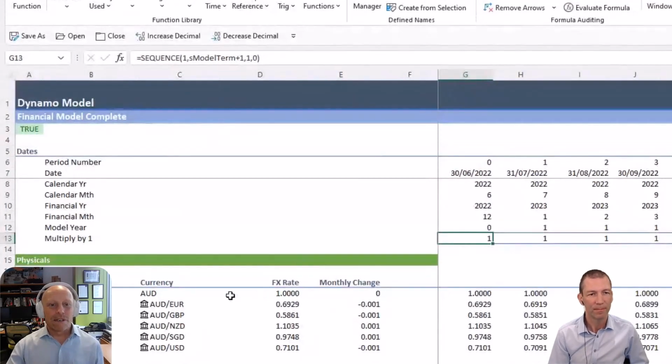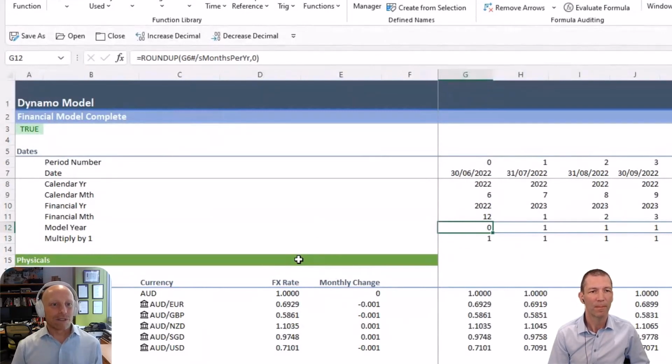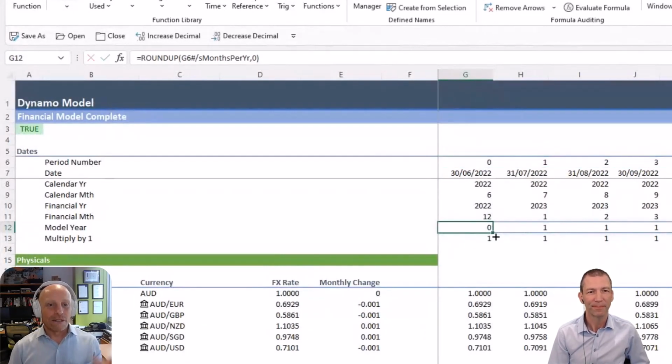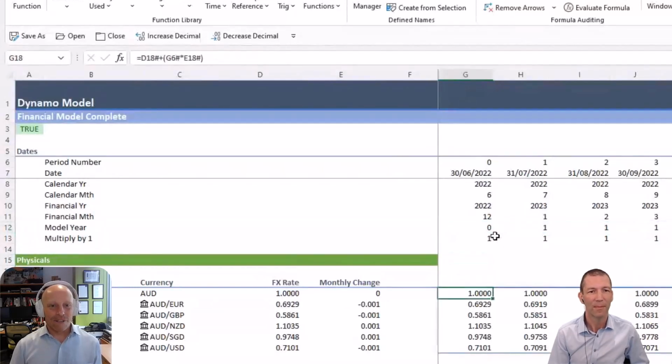Over here, in addition to these functions that we've got here, like sequence and so on, you'll see what I've done is when I want to reference a formula which is spilling across, I put a little hash at the end of it. So G6 hash means that cell obviously spilled all the way across to the right. Yeah. Or it could have been spilled down, depending on which way the formulas are spilling. All right, so that's my kind of basic setup for this.